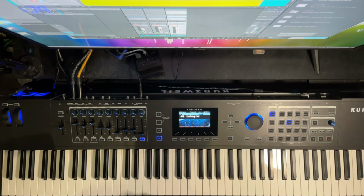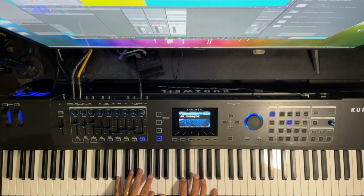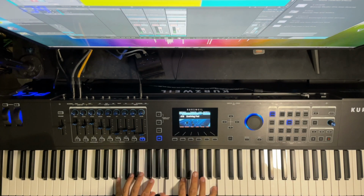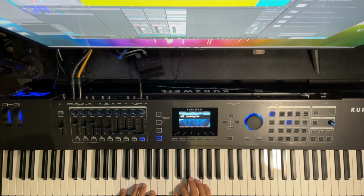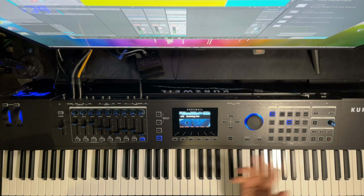All right, let's get into pads. Some pretty cool ones in here. All right, let me show you this. Check this out. This is another feature that these keyboards have that is amazing. I'm going to tell you. So I'm holding down the pedal, right? So you still hear that pad going on.